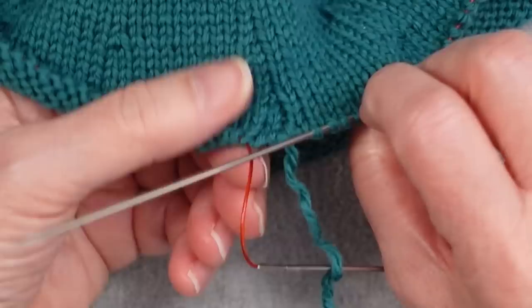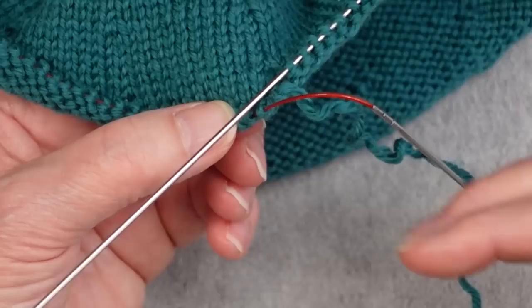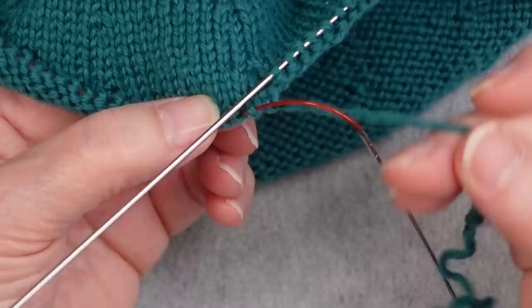I didn't think it through. I just made sure that I left room for it. So what happened was I came around to here, and I was having trouble taking things out. And I think that's because of the spiral nature of knitting in the round. And so I just continued to pull this tail out in that direction until I got the whole thing.